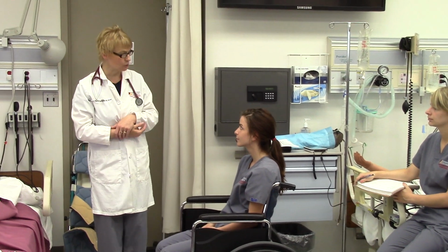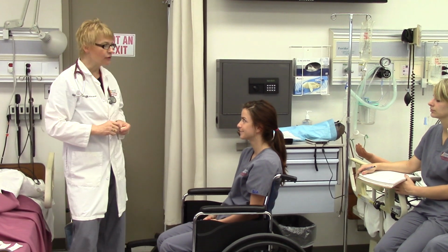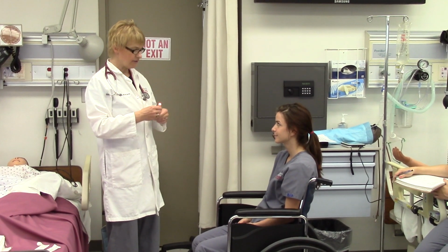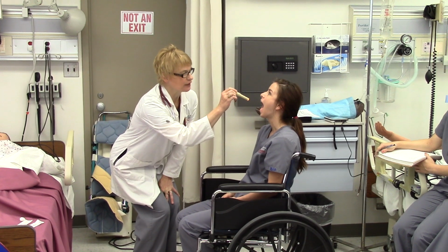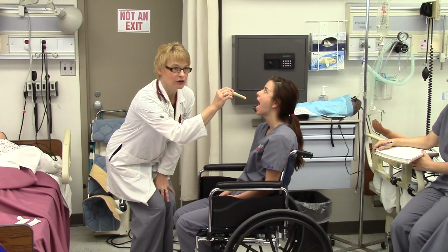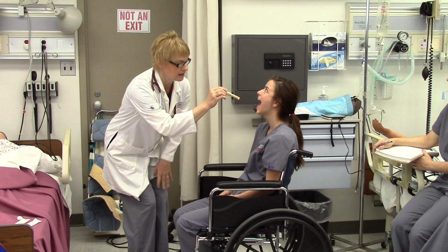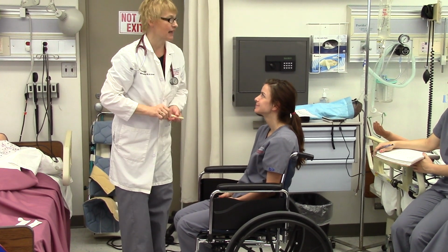All right, so then we'll go to the mouth area, and looking at her mouth, her lips are symmetrical, there's no lesions, there's no cracking. We'll have her open her mouth and stick out her tongue and say, ah. Which two cranial nerves is she going to exhibit for me here? Stick out your tongue and say, ah. You gotta say, ah, because that'll lift the palate, and then just stick that tongue right out at me. There you go. That's the way to examine the pharynx.